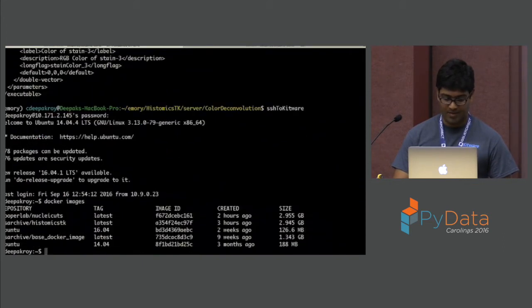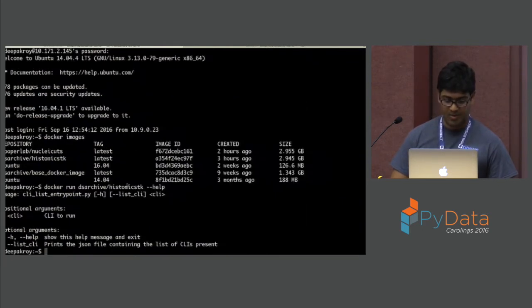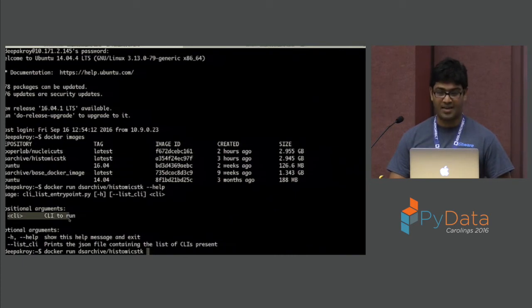So I have a few Docker images that were generated that way. And let me run the HistomicsTK Docker image. If I do --help, it basically generates help on how to use the Docker image. You can basically run any CLI command line module inside the Docker image.